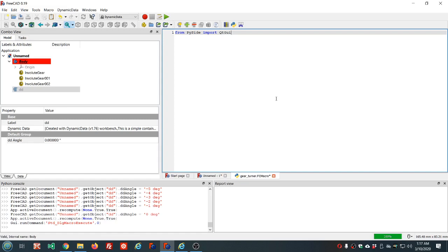We'll need to call a function called processEvents. Let's see what else we'll need. Time. We need to import time.